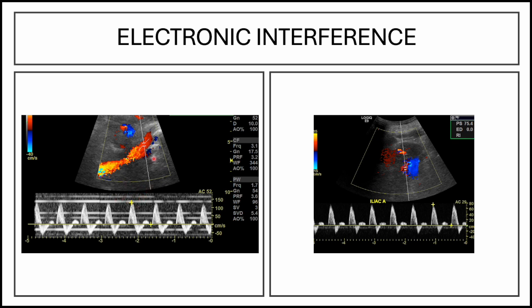In this particular case, this is a patient who had a renal transplant and had a Doppler cuff that was placed around the donor renal artery to be able to assess for renal artery thrombosis, and in this case that was turned on at the same time that we were doing our own spectral Doppler image, and it caused this artifact. We ended up just turning off the machine to assess for the renal artery thrombosis temporarily to be able to give us this better image on the right. So this is an example of electronic interference.